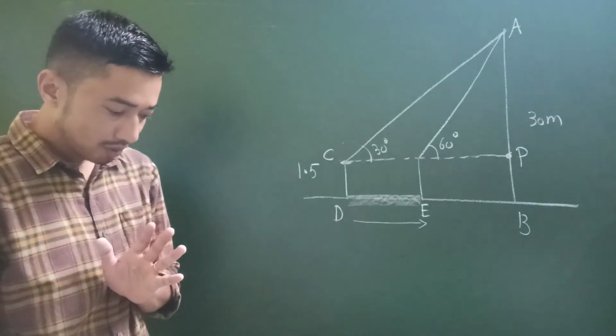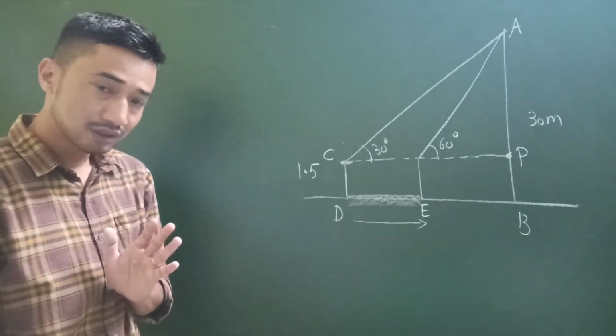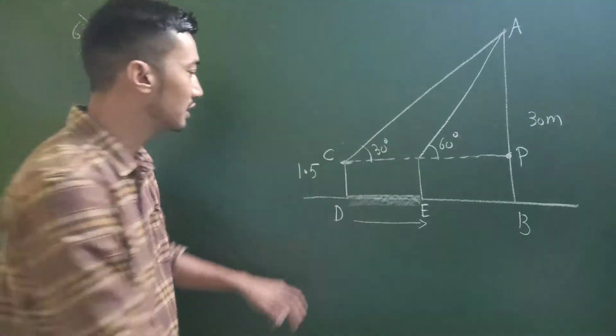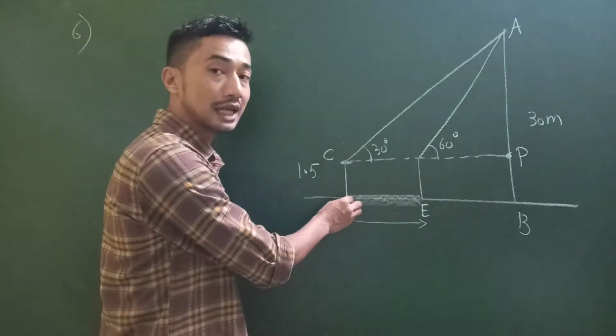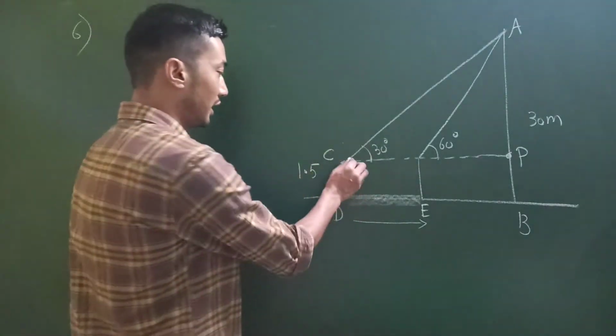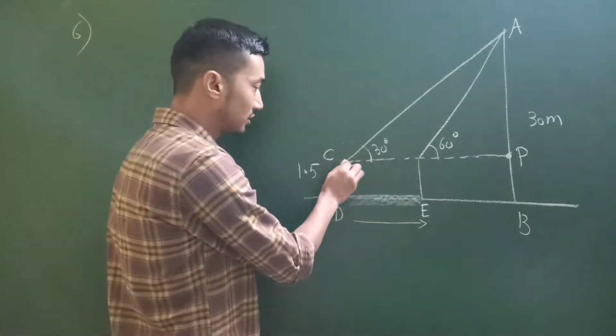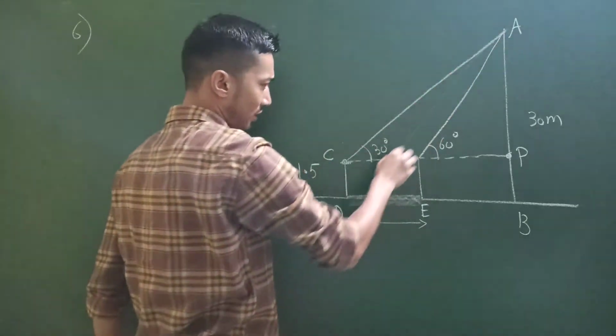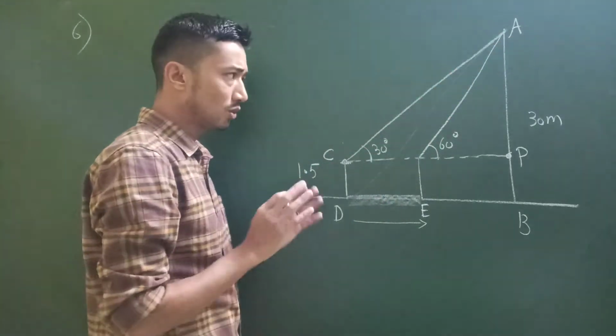But now the problem is the horizontal line. The horizontal line is actually above here. The angle 30 degrees is not from here, because definitely his eyes are not on his legs. His eyes are on his head only, so he will be watching from here. So the angle of horizontal of course cannot be drawn here. So what are we going to do?